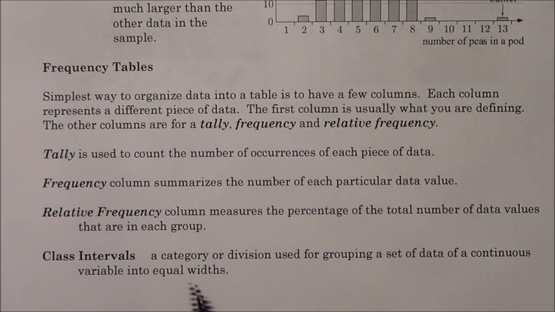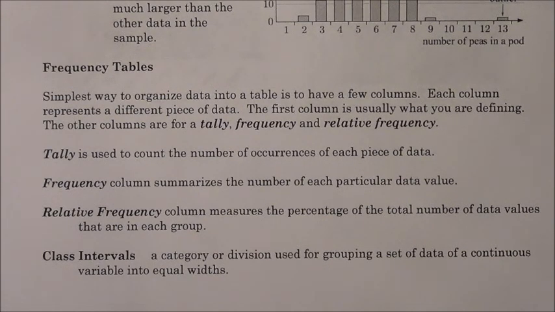And then class intervals, those are good when you're grouping a set of data in continuous variables. Suppose you've got a whole bunch of masses of something, so suppose masses of bags of coffee or something, and they're not all going to be perfectly the same amount. Some will be half a gram above or a gram below or whatever.